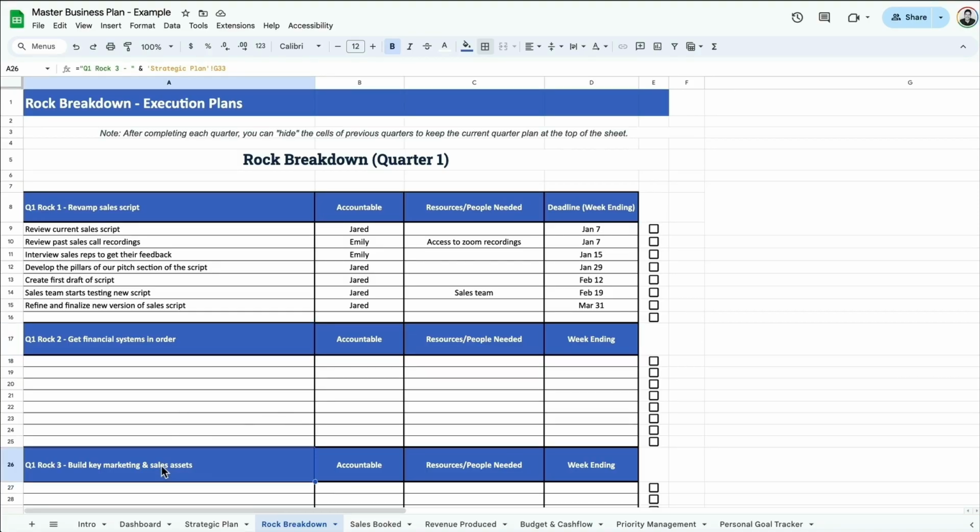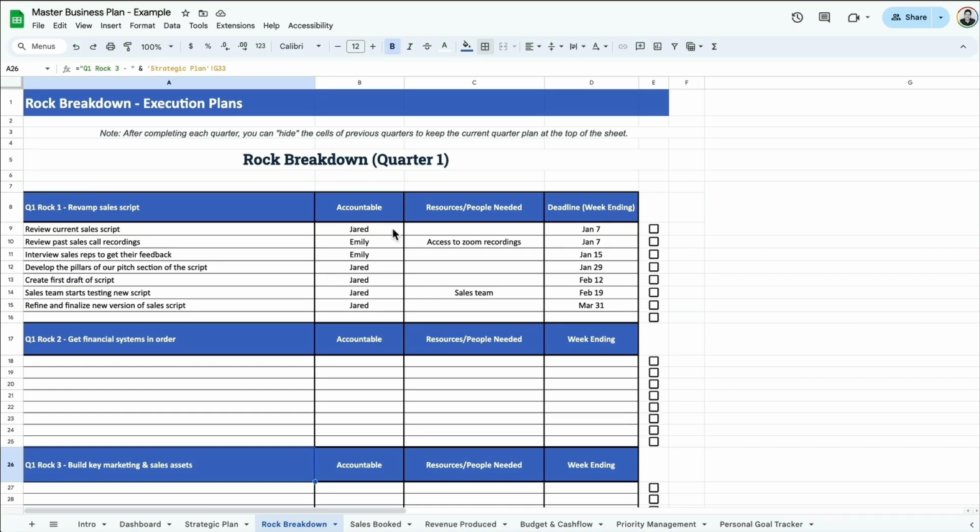Once you've done that, then you're going to want to, for each task, set who on your team is accountable. If you're the owner of the company and you don't have a business partner or any senior management or executive team members, then you're probably going to be accountable for all of them. But if you do have an executive team, then you would want to define who is accountable for each task. And just because you're accountable doesn't mean you have to do it all, but this is just who's bottom lining it.